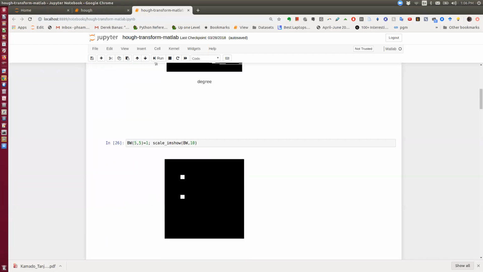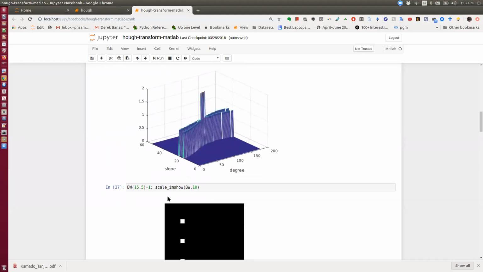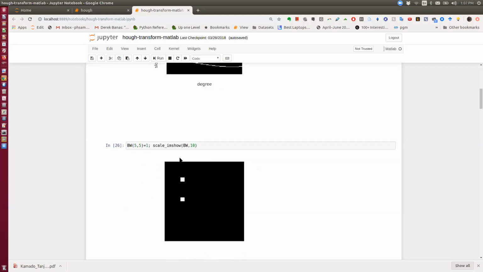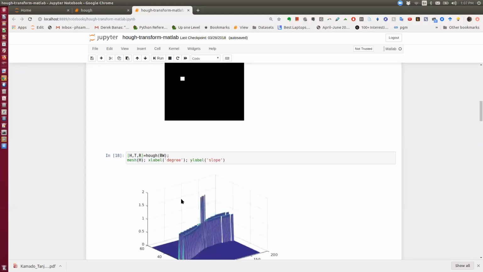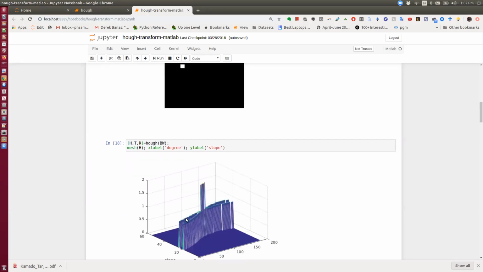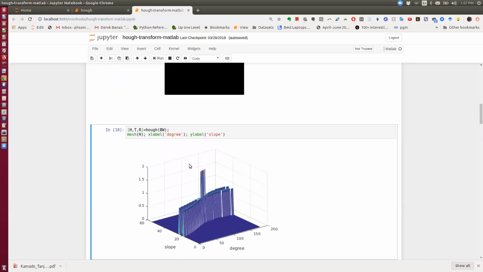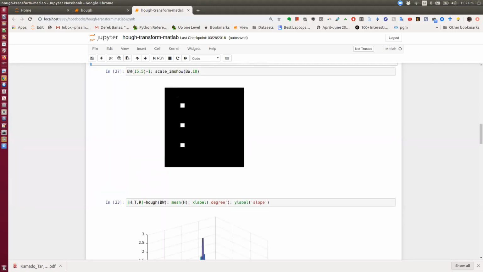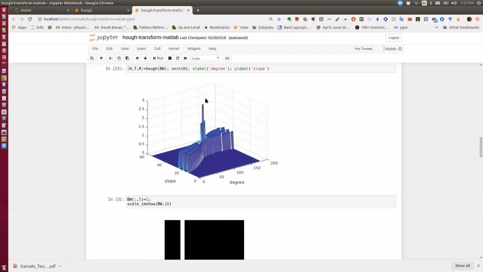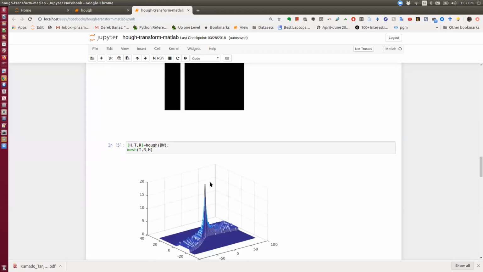Now, if I have two points here, then I will have something. Okay, I draw a mesh here. Sorry, instead of drawing this line here, I draw a mesh, which will make it more clear. So I actually have two sinusoidal curves here, but you see that there's a strong activation here, a strong response for the line, of course, for this straight line going here. And if I consider more and more points for this straight line, then this peak will get sharper and sharper, and ultimately it's obvious that this is the location for the line.